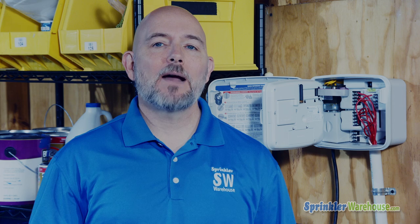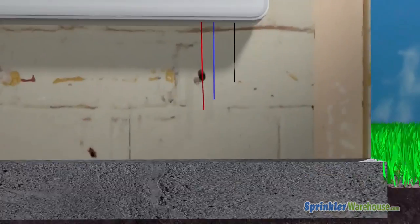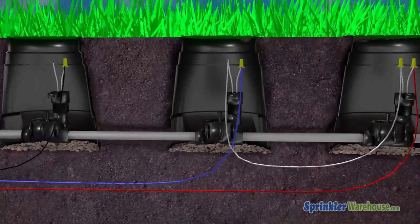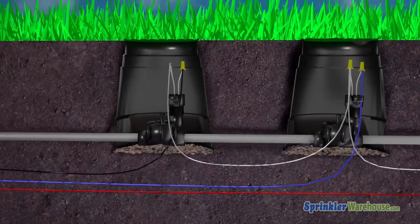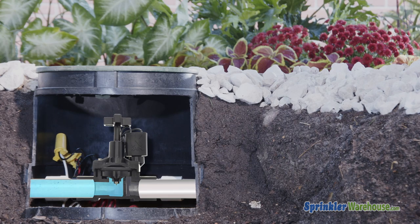Let's talk briefly about what happens when a controller activates a valve. To activate a zone, the controller sends 24 volts of electricity through a lead wire to the solenoid on the valve. The solenoid is connected to both the lead wire and to a common wire. The common wire is also connected to all the valves in your system and heads back to the controller. That completes the circuit. When the solenoid is activated, it opens up the valve, sending water to the sprinklers. So let's check to see if the controller's working properly.